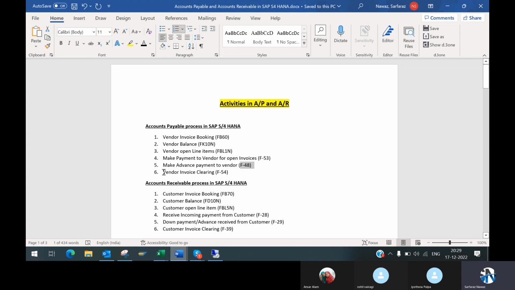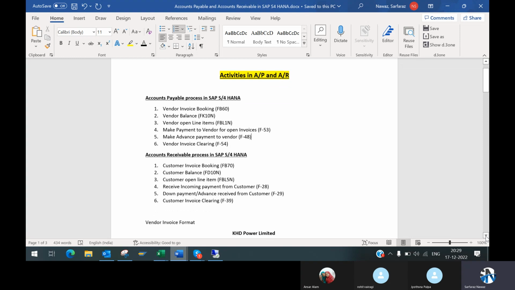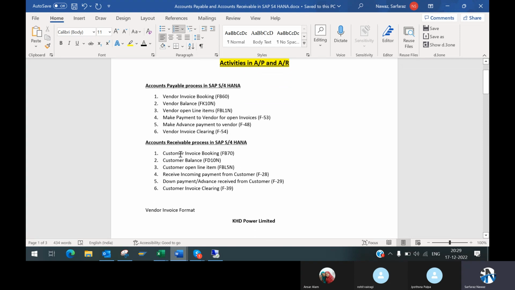If you made the payment to the vendor and want to clear their invoices, this is the T code F-54. And for accounts receivable also, these are the T codes which I have mentioned: customer invoice booking FB70 and customer balance. In this case, vendor balance means FK10N.